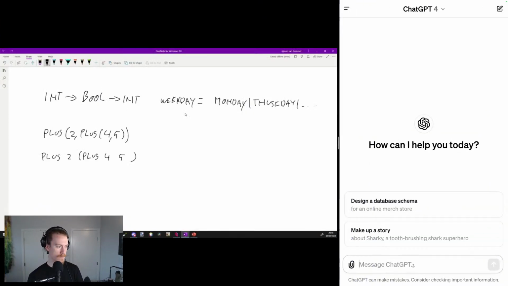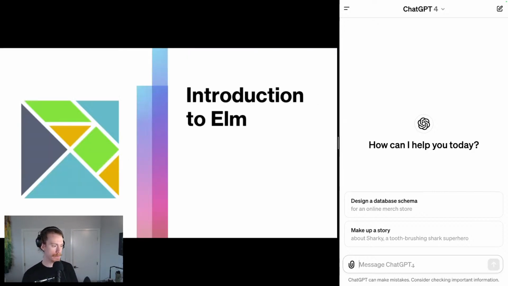Is this all familiar still? Yep. Okay. I've been trying to code in it, but I still have some questions, so we'll see where we go today. See if we can get them answered. We'll get to that in the practicum. But first, let's have a more high-level introduction to Elm, thinking about none of this, and then we'll get to it as we get to it. I should have a button here. There we go.